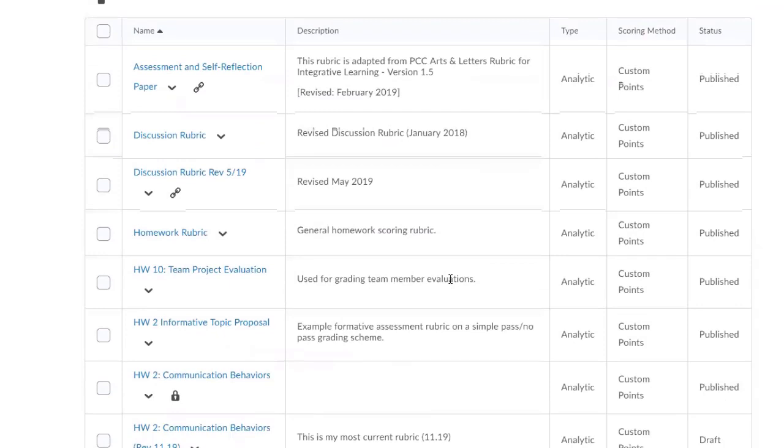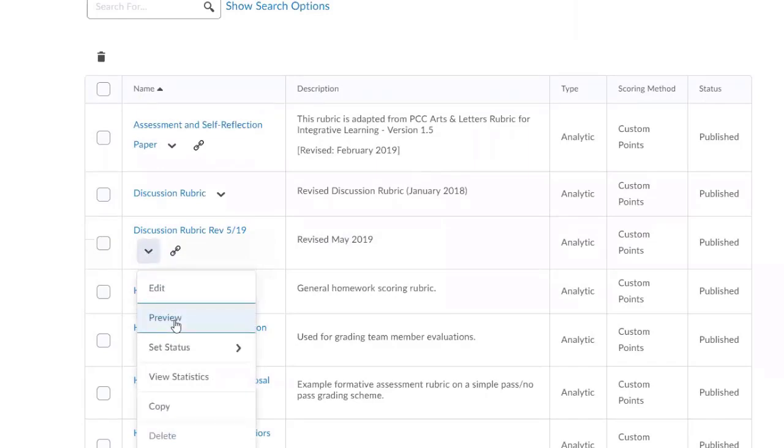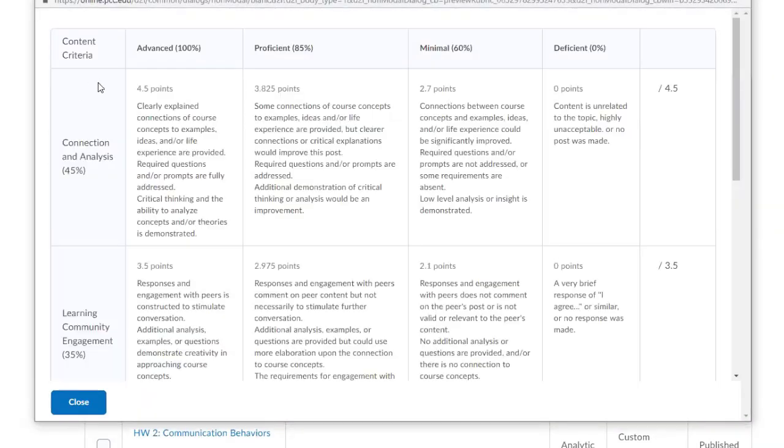Let's see if there was anything else I wanted to show in here. Oh, and one more thing that we can take a look at when it comes to rubrics. This is an example of my discussion rubric, which is in the course shell. I've had a few people take copies of it to modify for their own classes. I'm totally happy with you using this as a basis if you want.